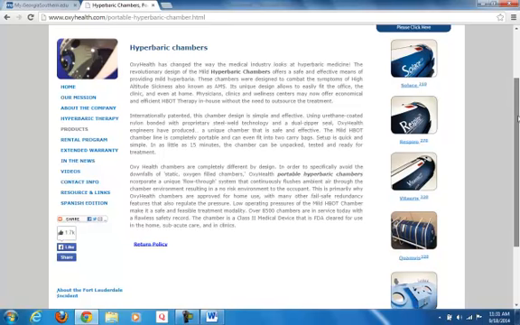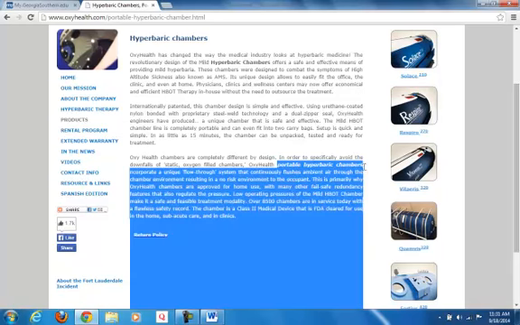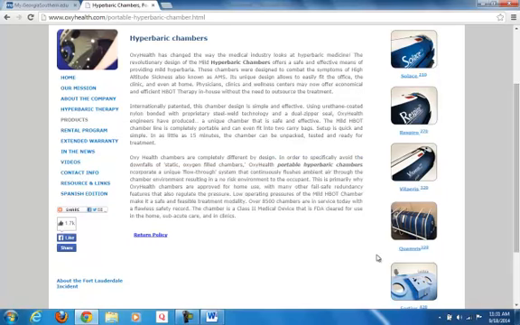I mean, there's apparently two different types. So I'm going to just get a little bit of information here. I'm just going to do portable hyperbaric chambers because this is the first place that I really heard of them. I didn't see them anywhere else. So I'm going to keep that in mind. I might want to look that up a little bit later, considering that there are more.